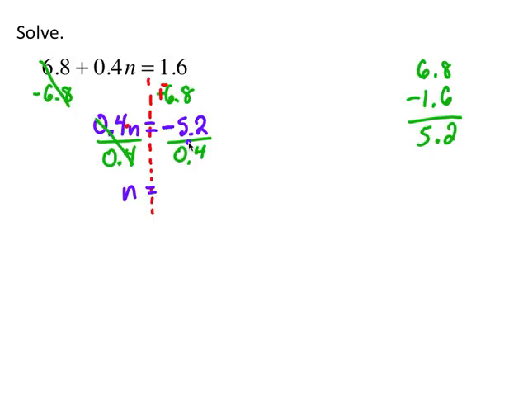And over here we need to divide negative 5.2 by 0.4. We know if we're dividing two different signs, our answer will be negative. Let's go over on the side and divide this out. 5.2 divided by 0.4. We're going to move our decimal point over one place on both of them to make it easier. 4 goes into 5 once. 1 times 4 is 4. Subtract. Bring down our 2. 4 goes into 12 3 times. So that is 13, which means our answer for n is negative 13.